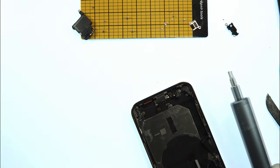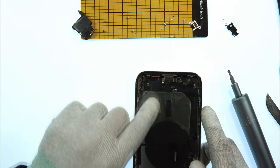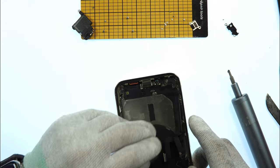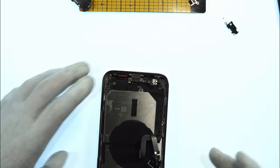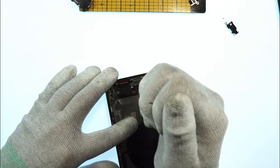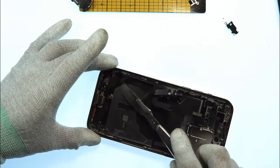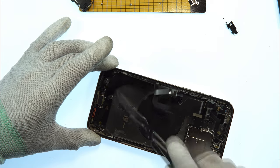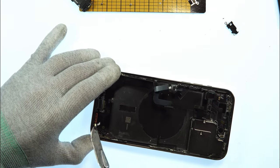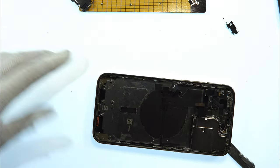Now we have unscrewed all screws. We now need to heat up the charging port again so the glue gets loose, and with isopropanol we then can remove it. When the device is hot enough, we take isopropanol again. Take the scalp and gently push up the charging port. There's no force needed, as you can see, and you easily can take it out now. Put it to the side.